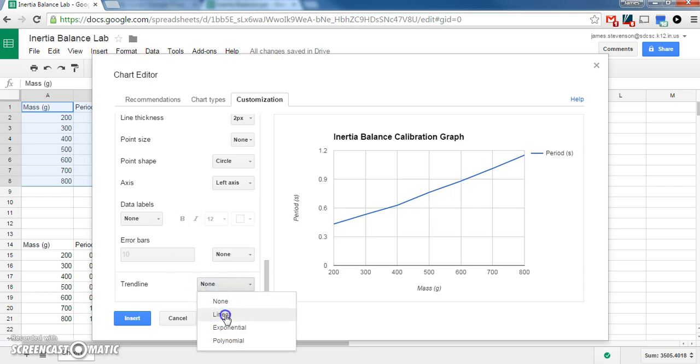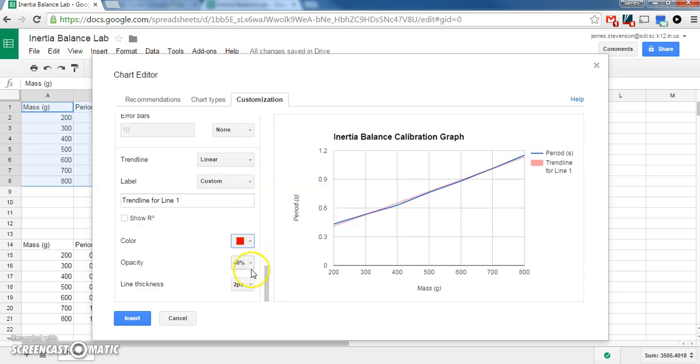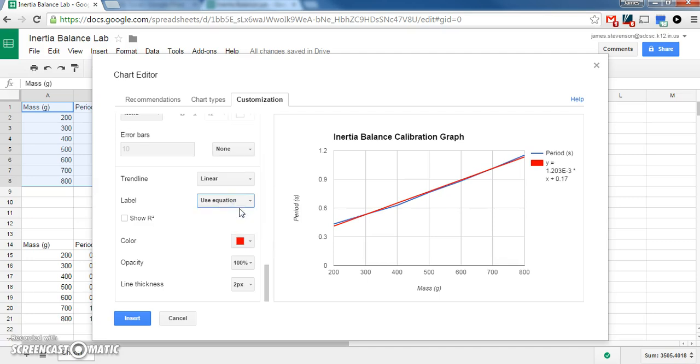And then down at the very bottom, you have this option, which is fantastic. You have a trend line. And you can actually see what they look like. Oh, is it exponential? No. This one's pretty much linear because it's a straight relationship. And then I want a different color on this one, and I want to make it a little easier to see, might make it thicker, but there you go. And the label needs to be changed, and it should show the equation.